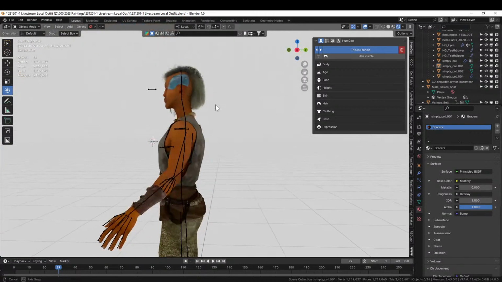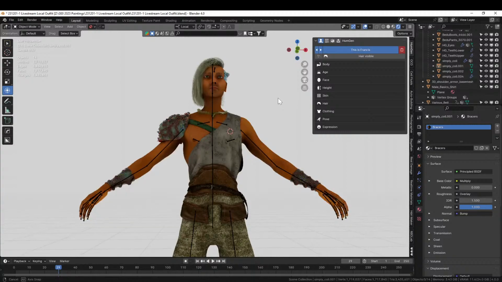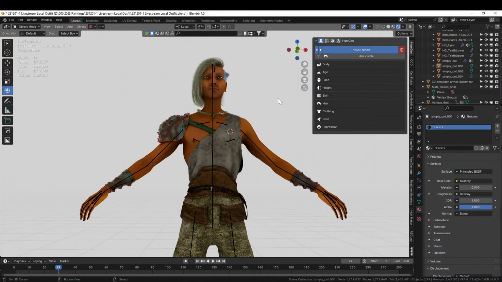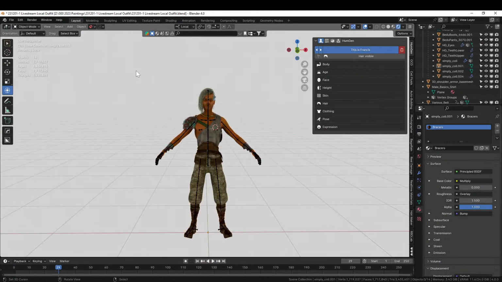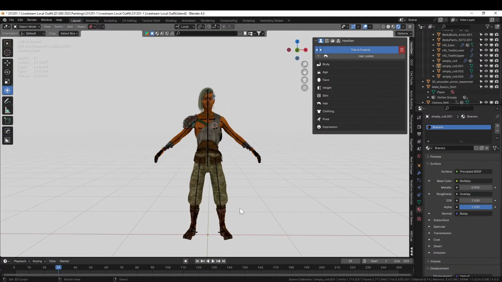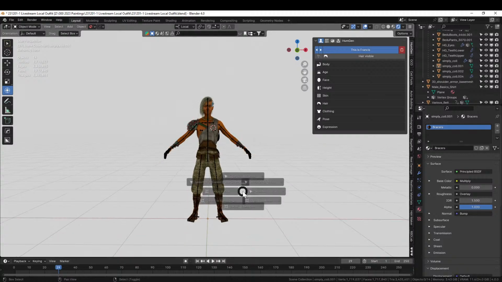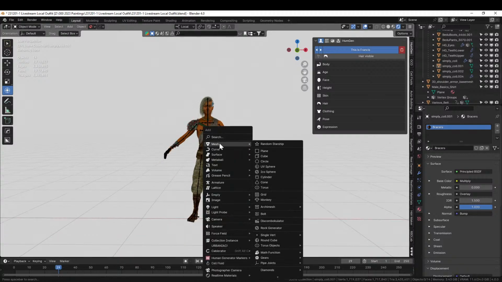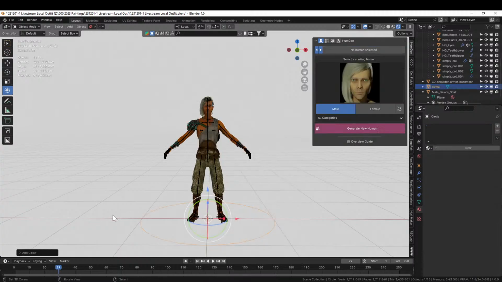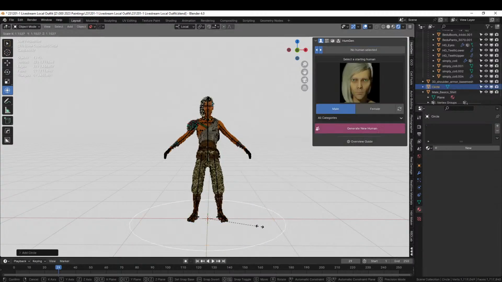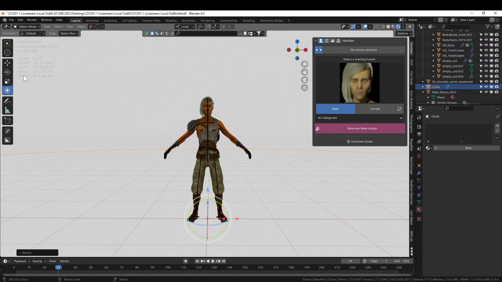None of these techniques are hard to do. And let's just, for funsies, put him on a ground so we can see what he looks like in a world, even though I know he's not posed, but we won't spend a lot of time on it. Circle. Scale it. Great.